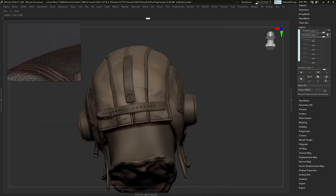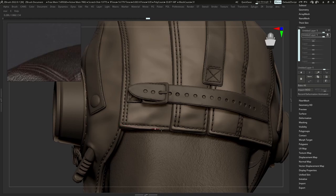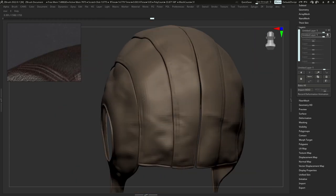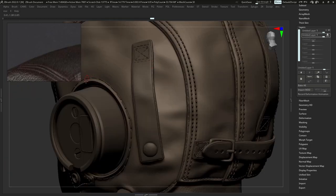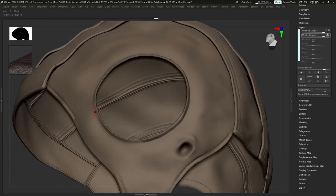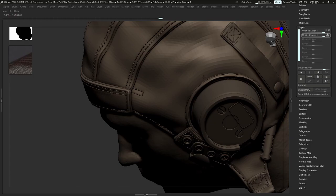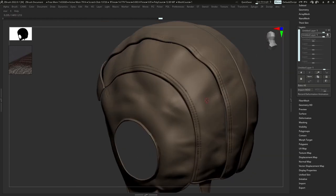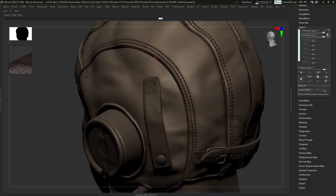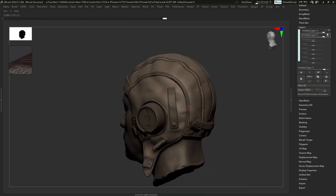Now instead of the leather just looking like flat panels, it's actually gonna get some depth to them and some interesting stuff is gonna happen. As you can see, this looks way more interesting. If you get an ugly thing like this, just go over it with a smooth direction. That should fix most of it. Look at that nice detail that we're getting.